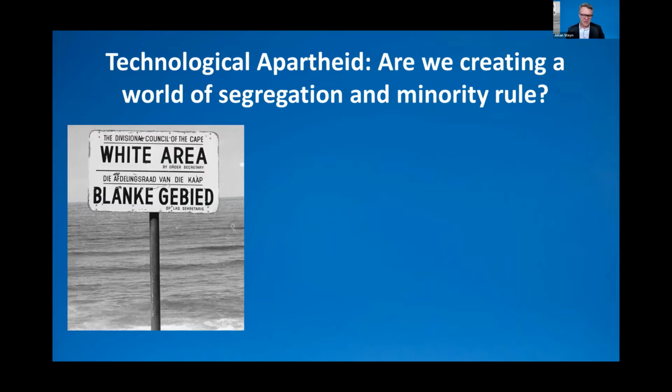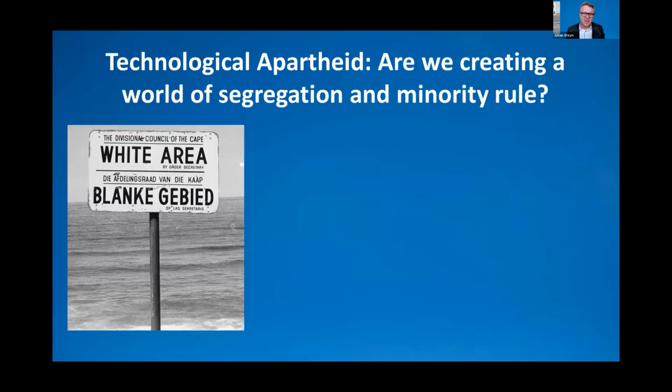So think of this, and this is not just true of South Africa, it's true of many places in the world, even today: just because of the area that you were born in, or the color of your skin, you don't have access to the same services, to the same quality of life, to the same kind of education. It's not your fault. And that's what we're doing with this technology, and hence the reason for me doing this talk.